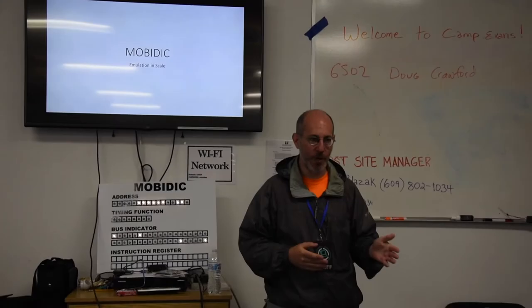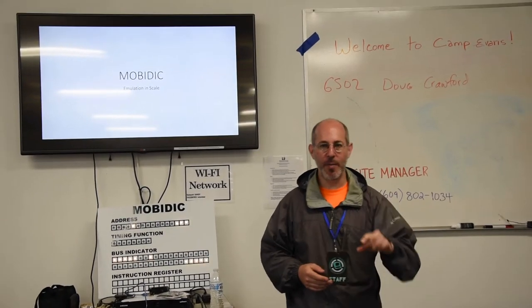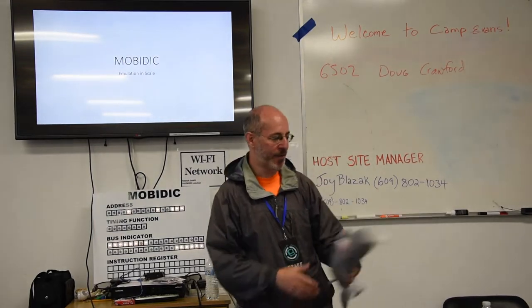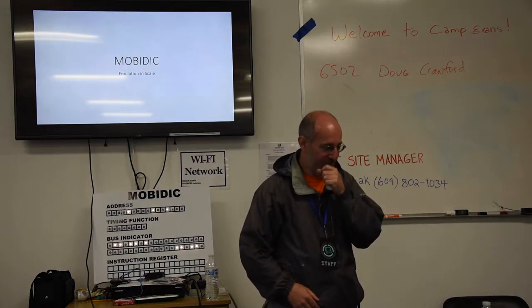Last year, one of our exhibitors, Doug Crawford, did an exhibit on Kermit, the networking protocol. As a joke, I said to him, bring a little Kermit frog. I thought he'd bring a little toy. He brought a 4-foot-tall Kermit. Had it sitting on his table with legs hanging off the end. So I challenged Jeff to get a whale, and he did a good job. I didn't get a whale, but whale.